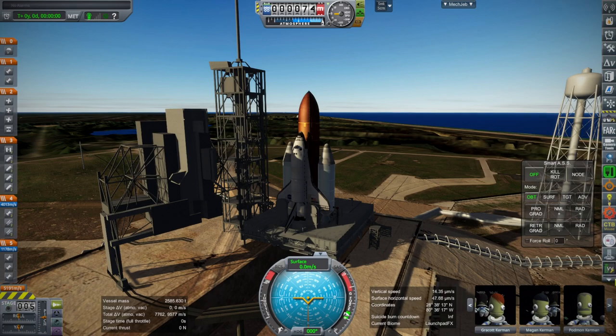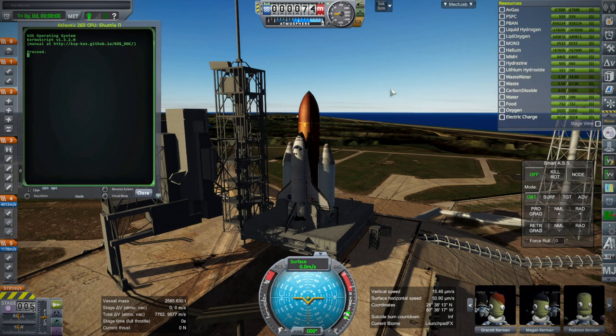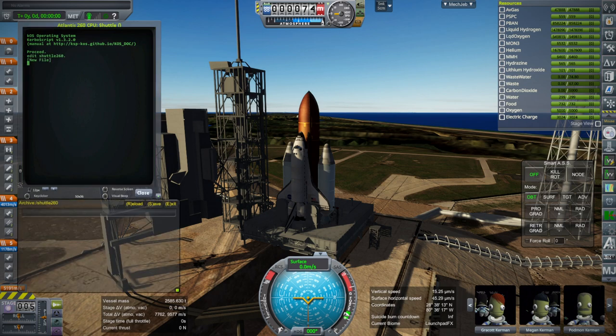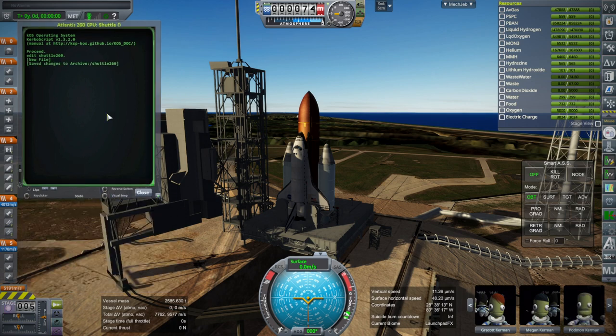It is on the shuttle launch pad. The apertures for the SRBs probably ought to be widened, but it won't cause a problem for now. I'm going to have a shuttle 260 launch script, and I've written that up. That mainly adjusts for the thrust-to-weight ratio, which in theory should be higher even though it doesn't show that in the VAB. MechJeb doesn't seem to understand these SRBs very well anymore.